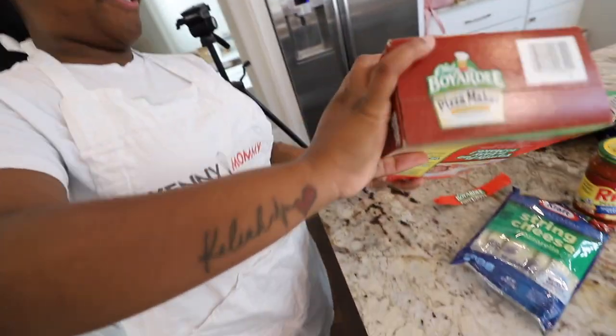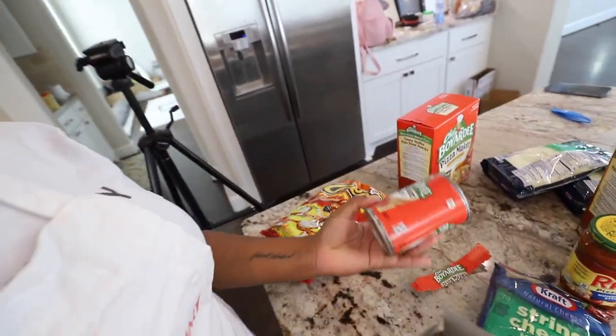Anyway though, y'all, look. First step is go ahead and open up the pizza maker. Oh, they got a can already. That pizza maker in there. Yeah, the can always be in there.